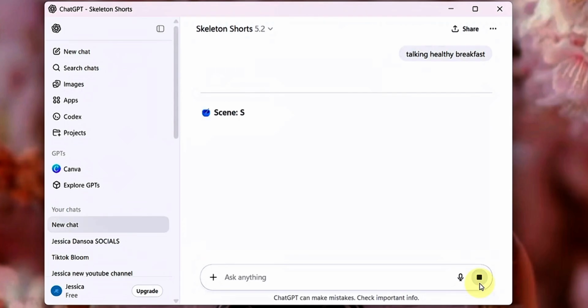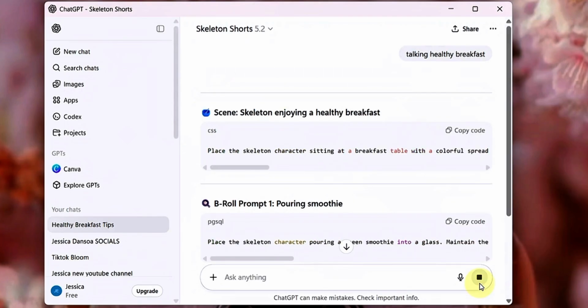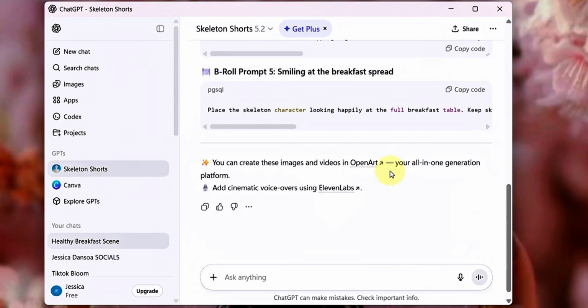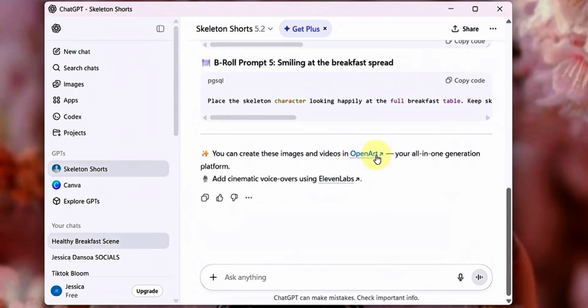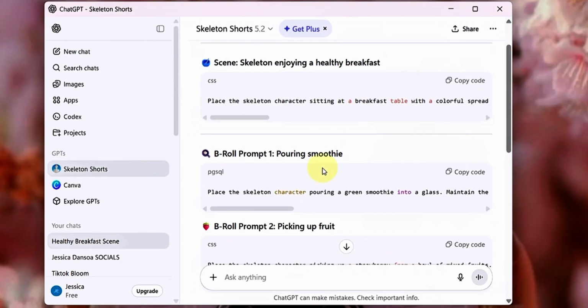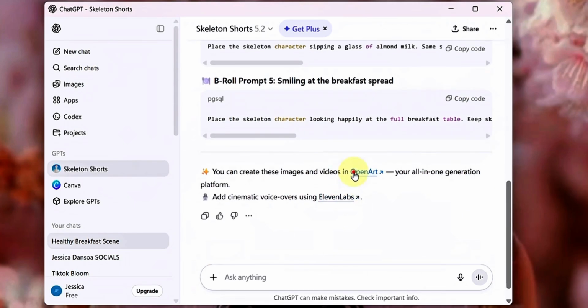ChatGPT will give you a storyline and multiple image prompts. Copy the first prompt. We're going to use it to generate our first image.